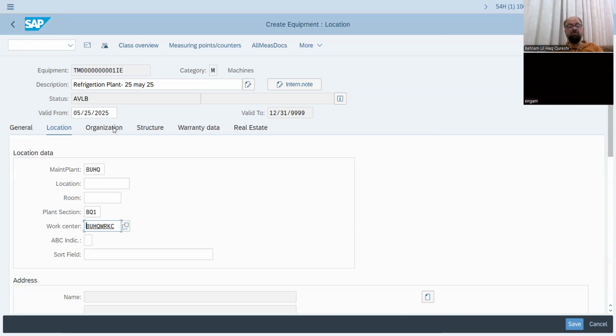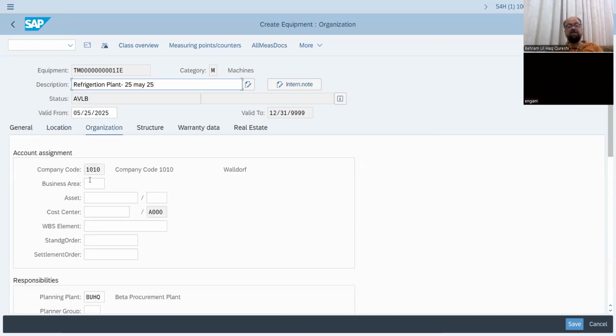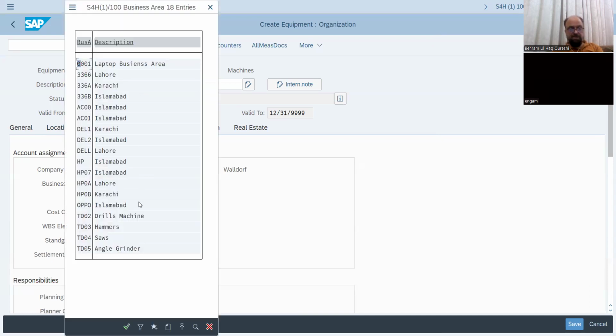Now from here, you go over to the organization. Here is the company code, and what is the line of business of this company. I don't know, somebody has entered Islamabad and a city's name. I think some student has done it in a wrong fashion. Now, what is the business area? As I have mentioned already, it is for the meat selling company. We have got the big refrigeration system. It could be a laptop manufacturing company or any other company. Now, which business area should we select?